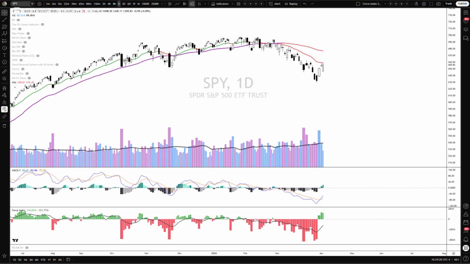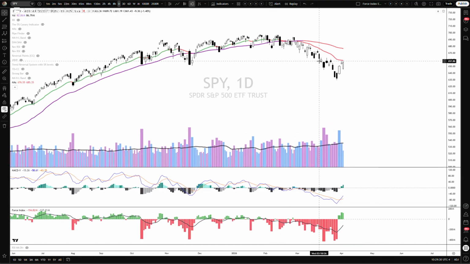So this chart has a combination of tools that I like to use for detecting early reversals, and really I use this in the context of uptrends. I use this indicator to try to find an equity that's reversing and going to participate in the uptrend. It's not intended to be a way to find bottoms in markets, but it did give me a signal on the S&P this week, and so I want to share that.